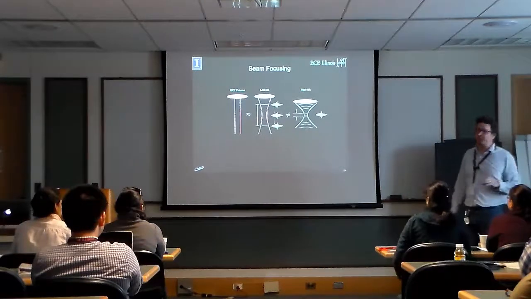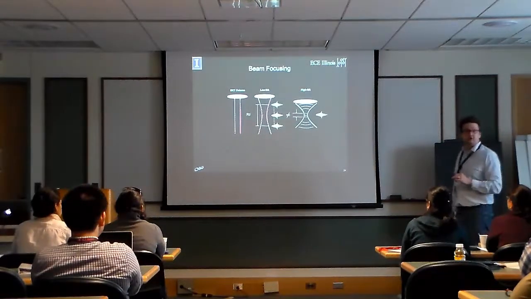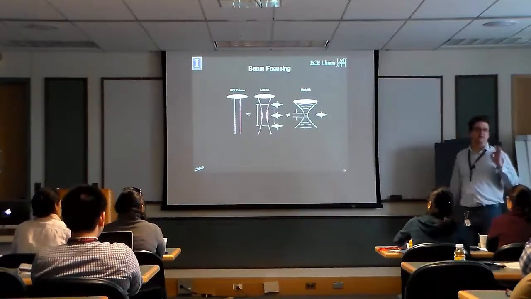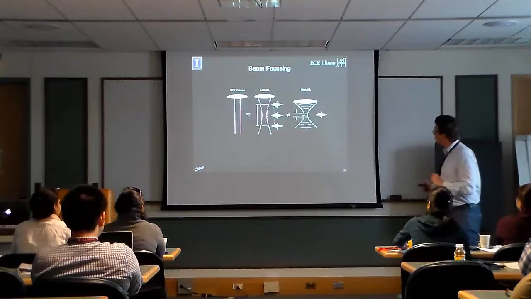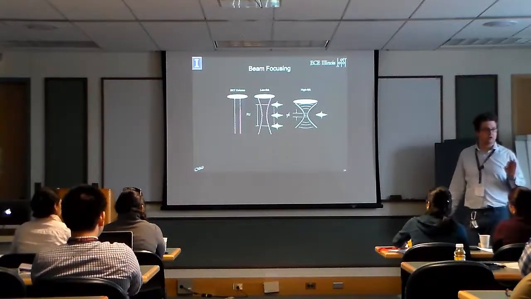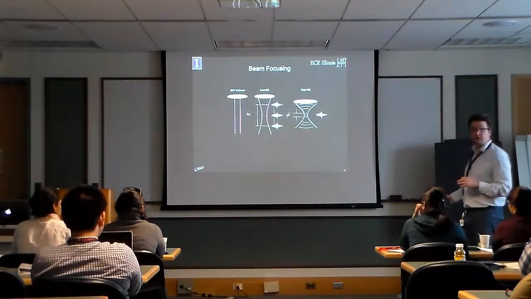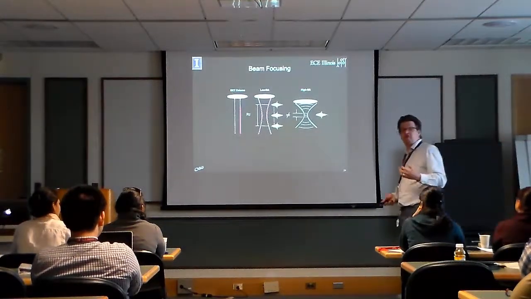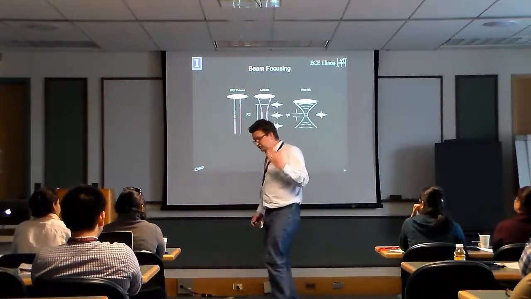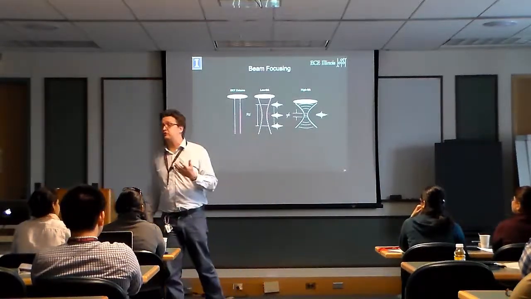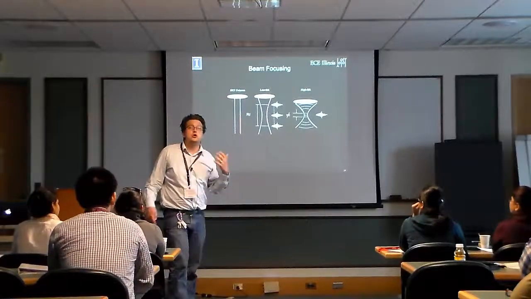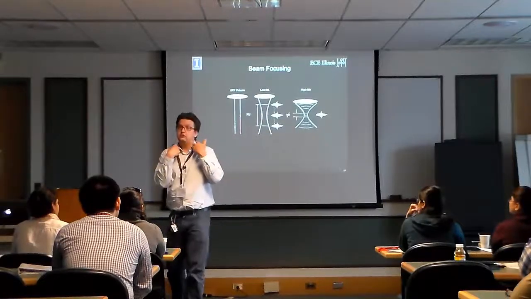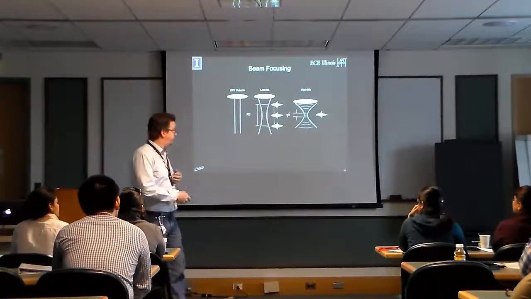So as you try to increase the resolution, you want to pinch down this waist of the beam. The more you pinch down that waist, the more quickly the beam then diverges. And the shorter the confocal length over which this thing looks collimated becomes. The distance over which this is collimated is also the distance over which this thing looks in focus. If you've ever taken pictures with a regular camera and tried to do a very close-up detailed picture of a flower or something, you know that as you focus on something very close in at high resolution, everything behind it looks blurry. And that's what happens here.